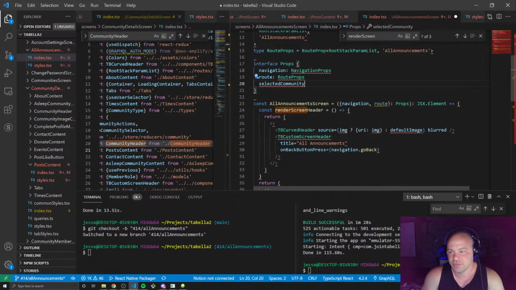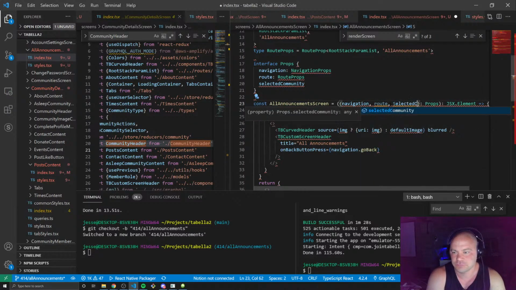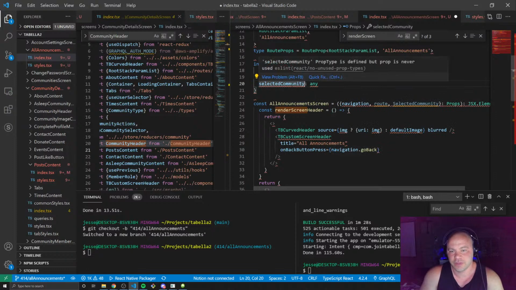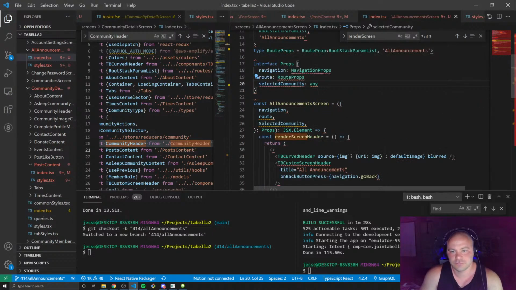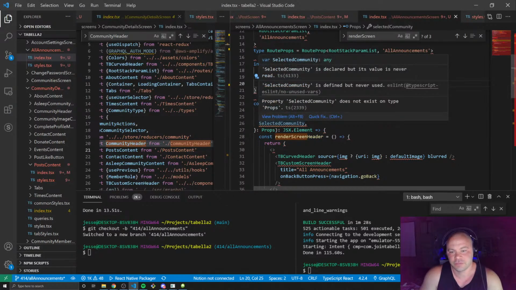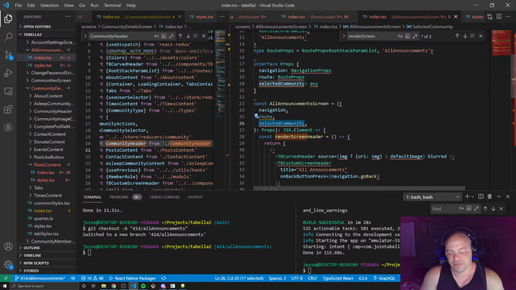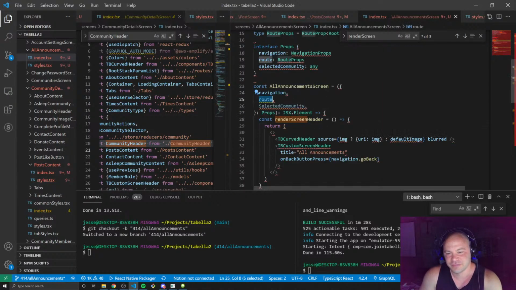Selected community. Selected community. We may have something in TypeScript for this right now. We'll look that up if we have time. Or how are we going to pass this? Yeah, we can't pass it like that. I just realized we need to pass it.